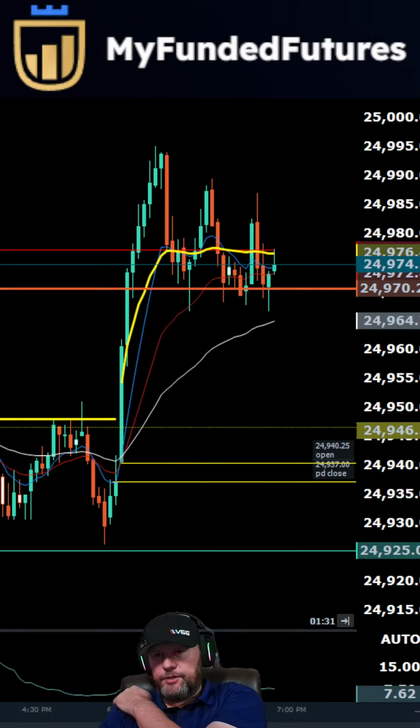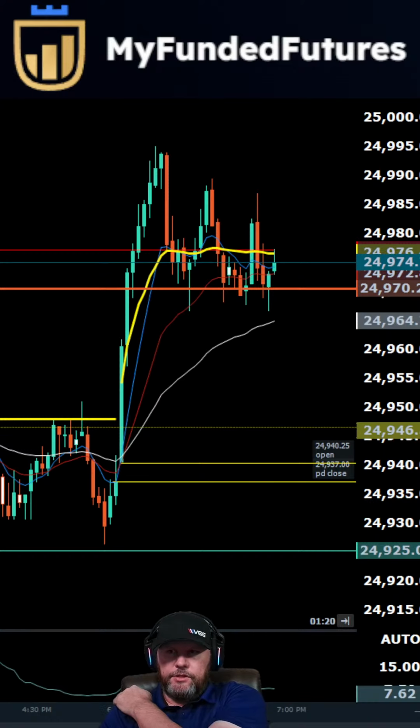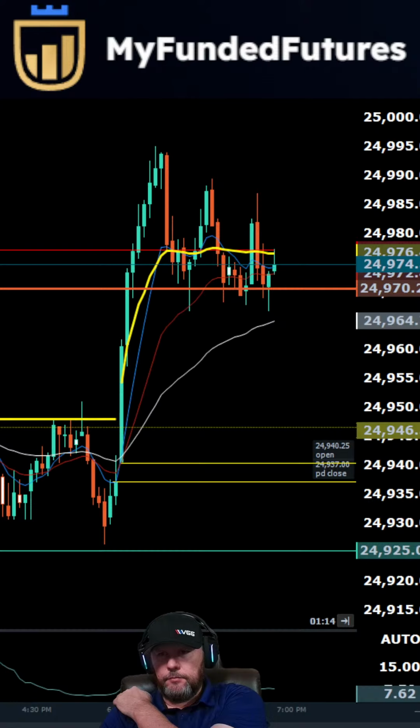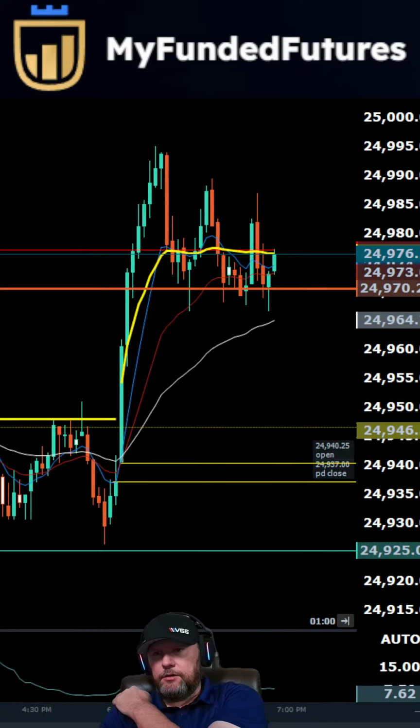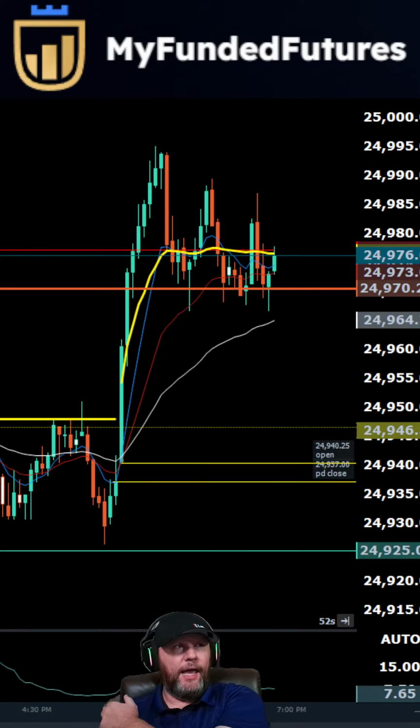It's bouncing at the 50%. Yeah, that's okay. I just think the higher time frame tells me that we're going down. And could we squeeze back up to the 25,000s? Yes, we could. But I'll add into it if we have to. Again, I'd rather be short up there at the 24,990 area, potentially the 25,000 area, but I think it's okay. Just stick with one micro for now. Be very, very aware of where we add.